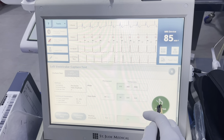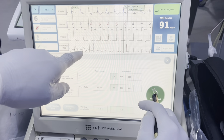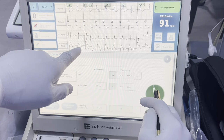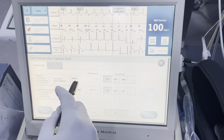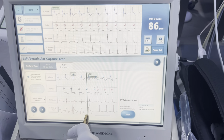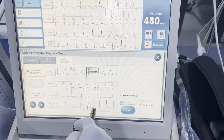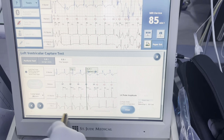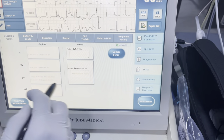I'm going to go ahead and hold the test. It's pacing here. We can see that the LV activation is before the RV activation. We're driving the rate and waiting till we see loss of capture. We lose capture there. So we see an LV pace, it conducts to the RV, and then we pace again. There's no evoked response on the near fields and no evoked response on the RV as well. Usually I like to have a far-field vector to confirm, but this is pretty clear loss of capture on the near field vector — 0.5, fantastic threshold at the tip.